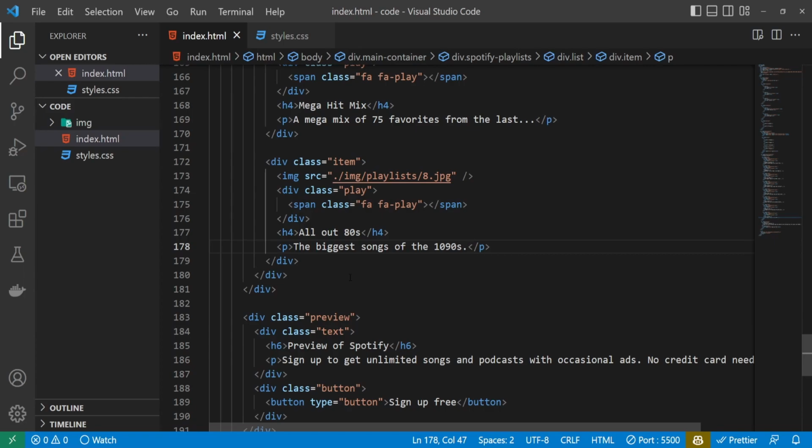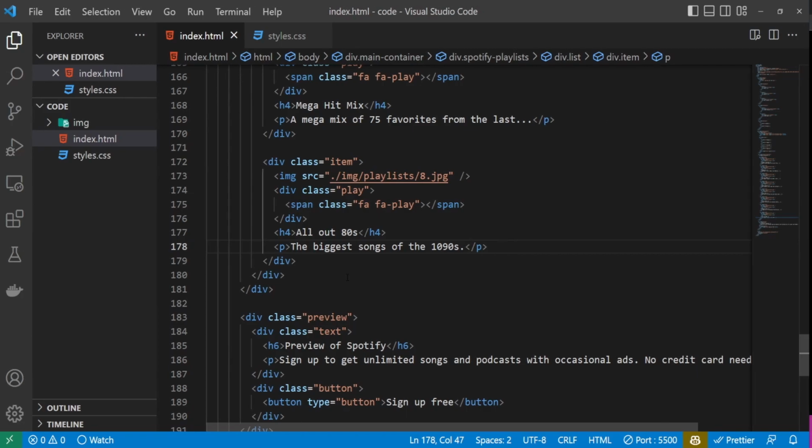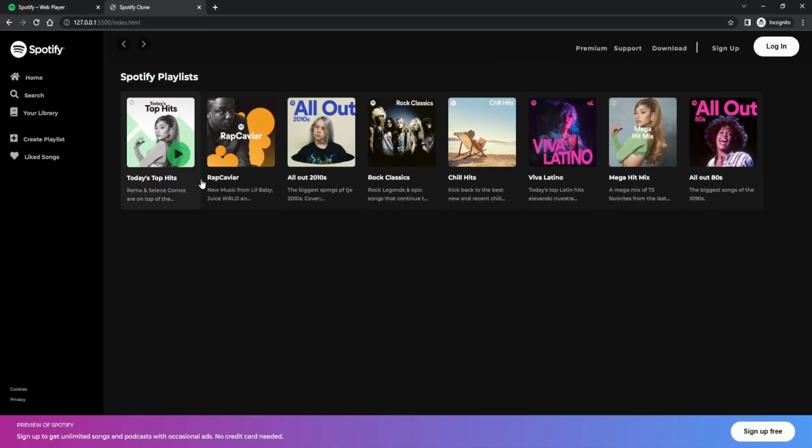I just added all of the items for this first list, so let's check how it looks. So here it is, we have all of the items, but we are missing a bit of spacing between those. So let's quickly fix that.